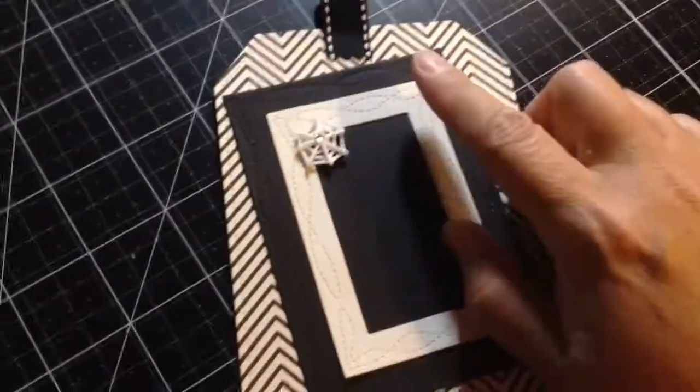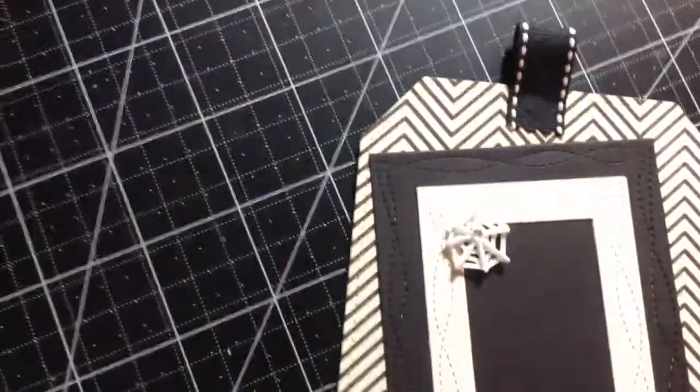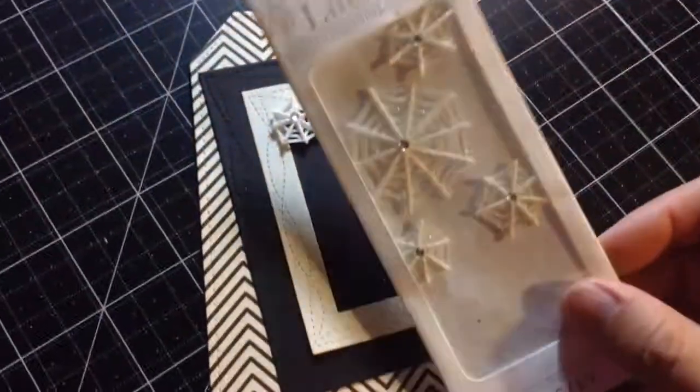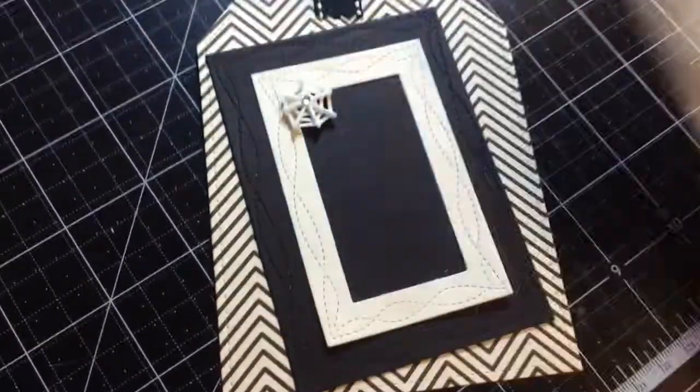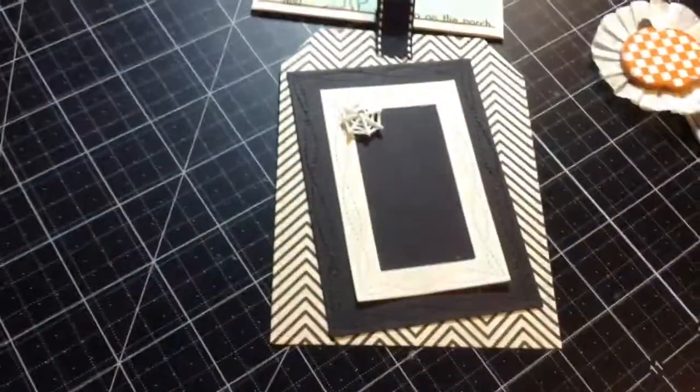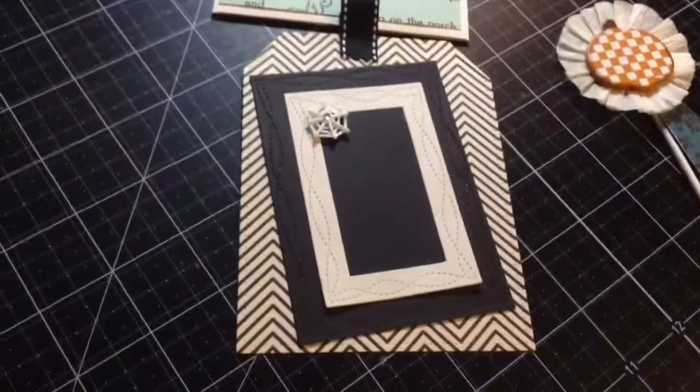And what else? And then I just have a little cobweb here. And that is from Little Bee stickers. It's a cobweb sticker. So yeah, like I said, these projects are for a flipbook. I'll come back and show more as I get further along.